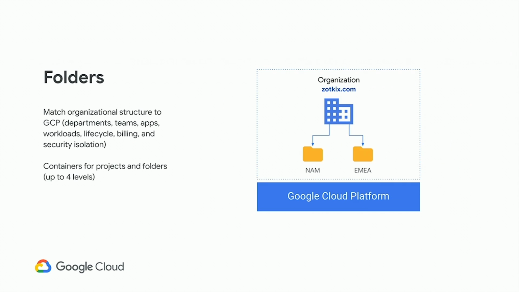And so, next, let's talk about folders. Folders are really used for splitting up your GCP resources in a manner that matches your internal structure and is conducive to administration and policy management. There are definitely some best practices here that we'll get into momentarily. But at least within GCP right now, you are allowed up to 4 levels of folders for organizing your resources.